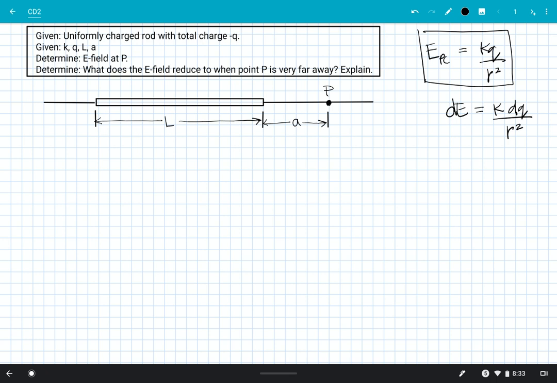So this problem, I like it. There are different ways to solve it, and that's really what I want to focus on with you right now, going through some options. So the first option that I think I'll have us go through is the coordinate system option of placing x equals 0 at the left end of the rod. So let's start with that.